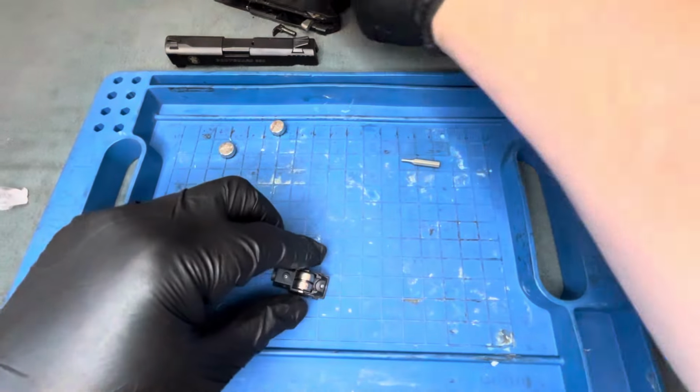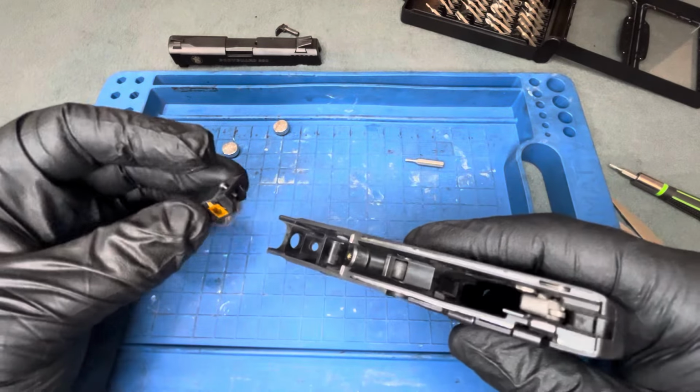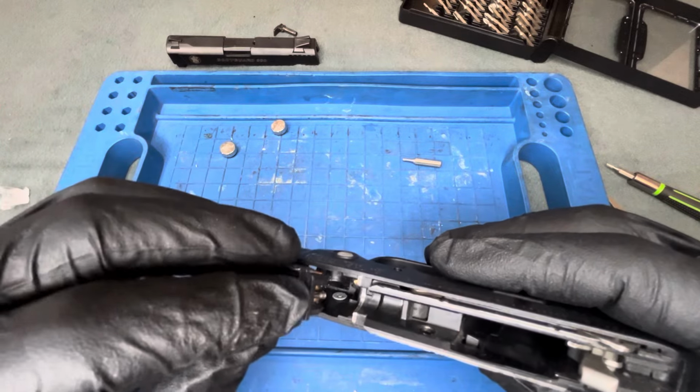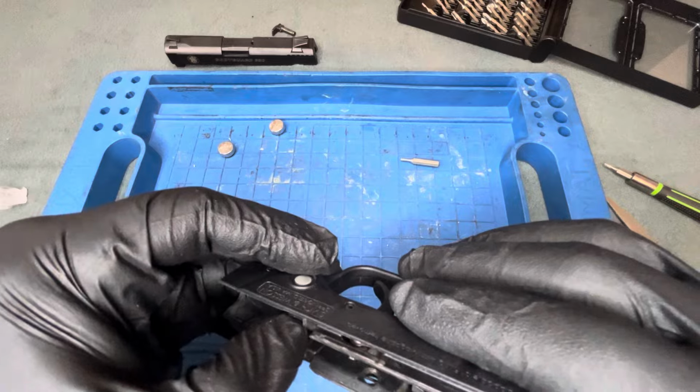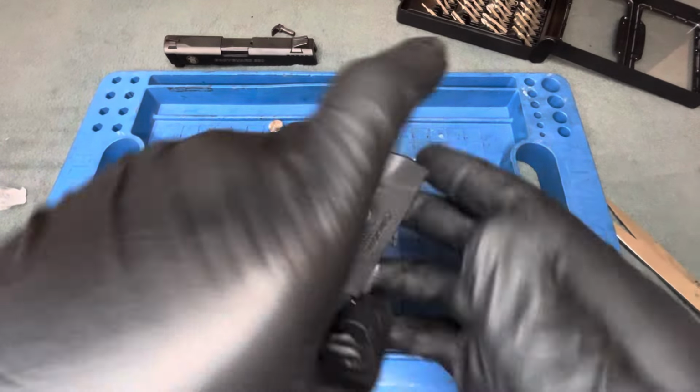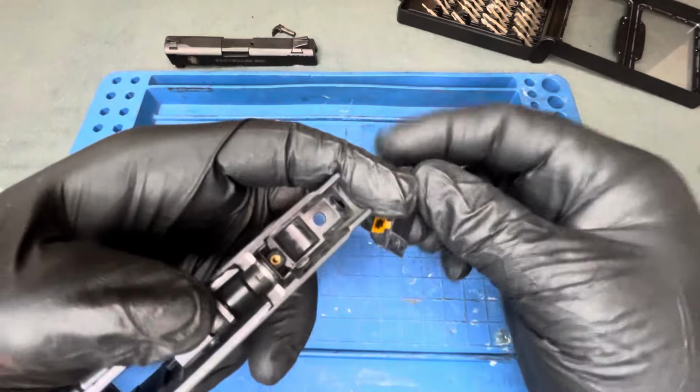And then this has just a teeny bit of finagling. I guess you could clean inside of there depending on how dirty it is, but I'm not going to do that. Get that screw oriented into there. Actually, it might just be easier to come straight down with it. All right, and then this just snugs up. A little bit of tension in there. Okay, I'm not going to do a farmer tight. I actually don't know what the torque specs are on here. I also don't want to strip that out.